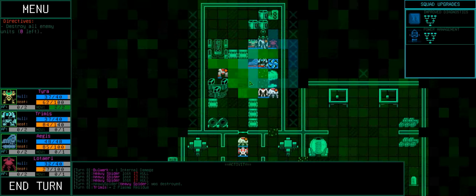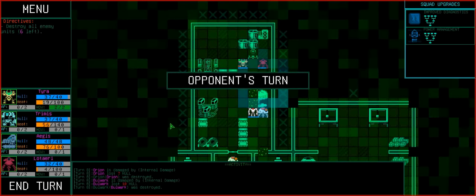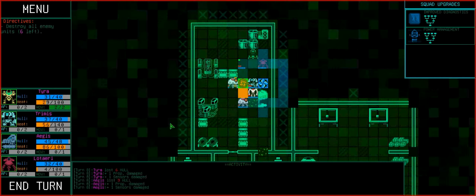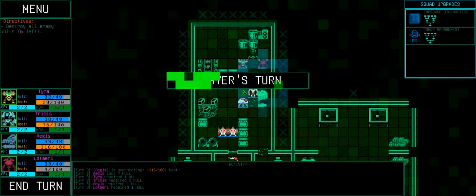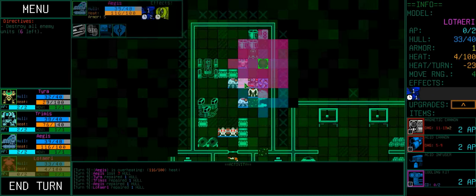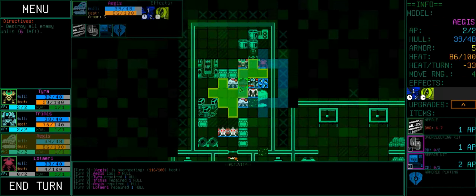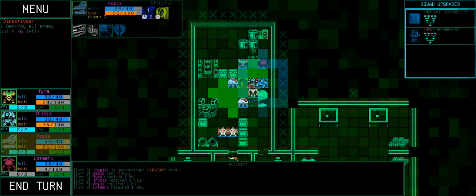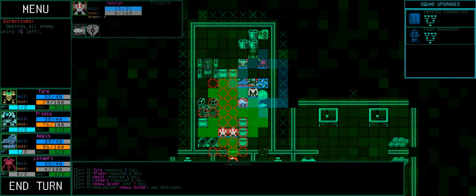The Orion and the Bulwark will both be destroyed by dots on their turns. Tira will get rid of most of her heat as well, thanks to not moving. Okay, we have a very... we're getting Aegis overheated. Can we cool him down? Aegis, we're not even going to fire with you this turn. Actually, we have to worry about these guys. I need to fire with you once. That's so annoying.